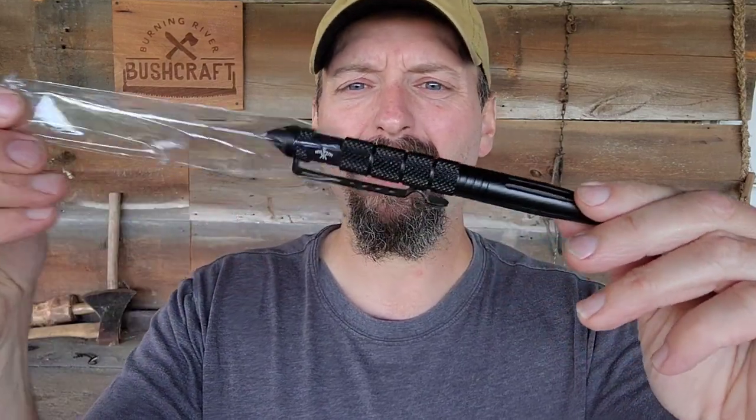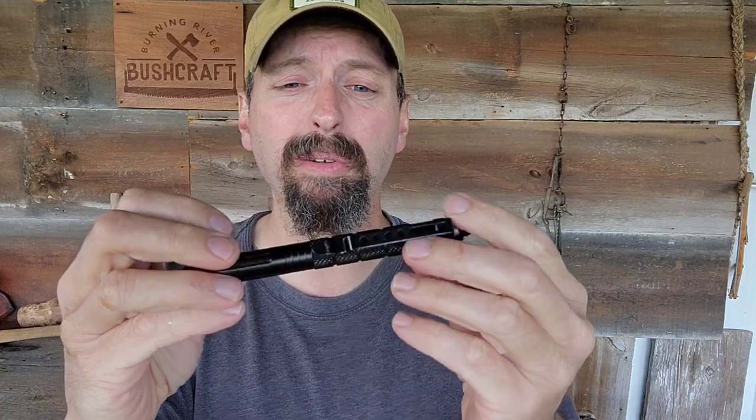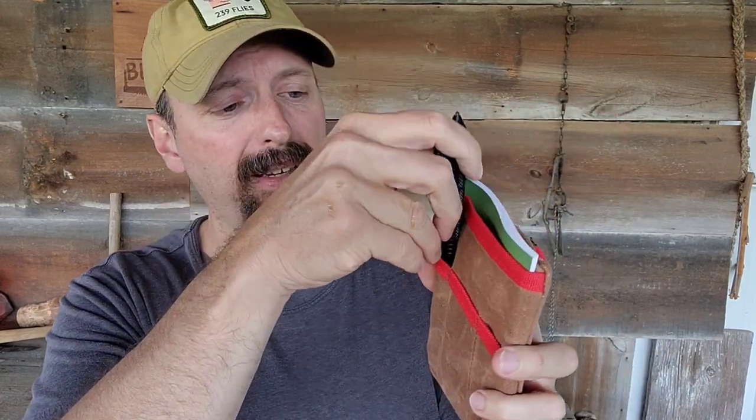I will do a follow-up video on the aluminum cache. I love a theme, and there is a tactical pen in here as well. This pen is really cool — it's got Creek's logo on it and a carbide glass breaker on one end, which would come in handy for self-defense or for breaking a car window in a true emergency. It's got a pocket clip and it's going to work just fine.